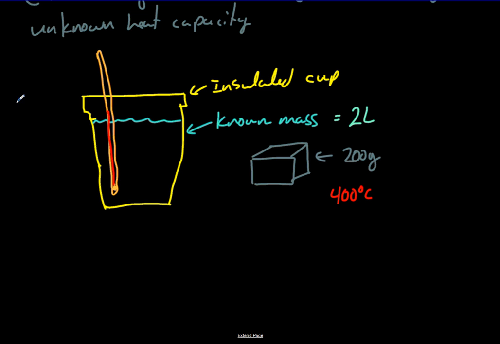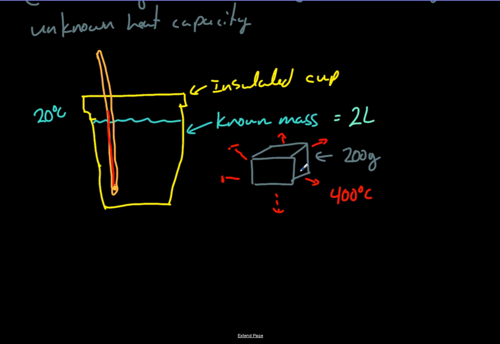and let's say that the water is initially at 20 degrees Celsius. So here we have this really hot hunk of metal. We know it's at 400 degrees because, say, we've put it into an oven and measured the oven temperature to be 400 degrees, and we've left it in there till it all comes to equilibrium. We know it's 400 degrees.